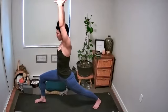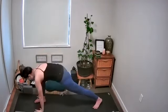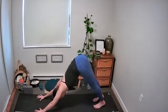Virabhadra, the spiritual warrior in the Hindu texts that goes to battle in the most righteous of ways. Channeling for ourselves that own inner warrior that helps us to make the right action throughout our days. Exhale, fold, plant the hands, step back, downward dog. Reconnect to the breath. Five breaths here.